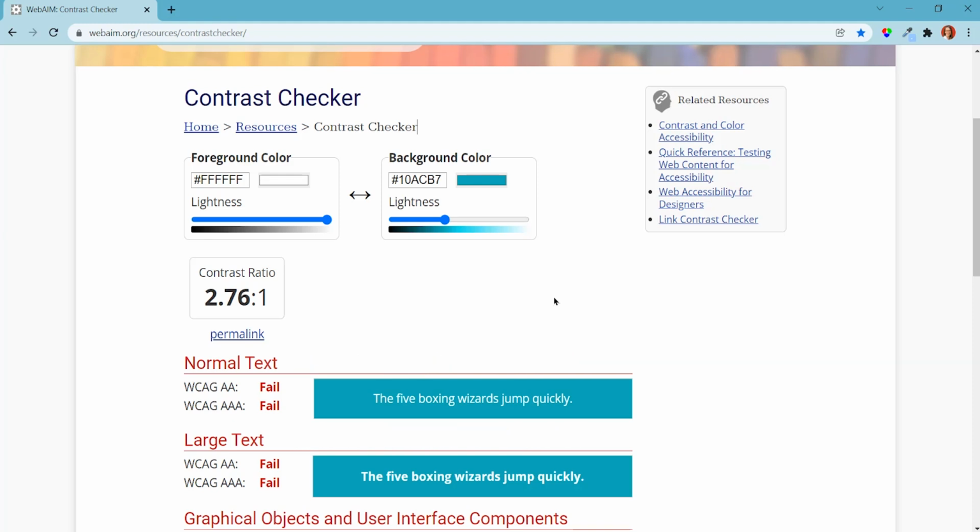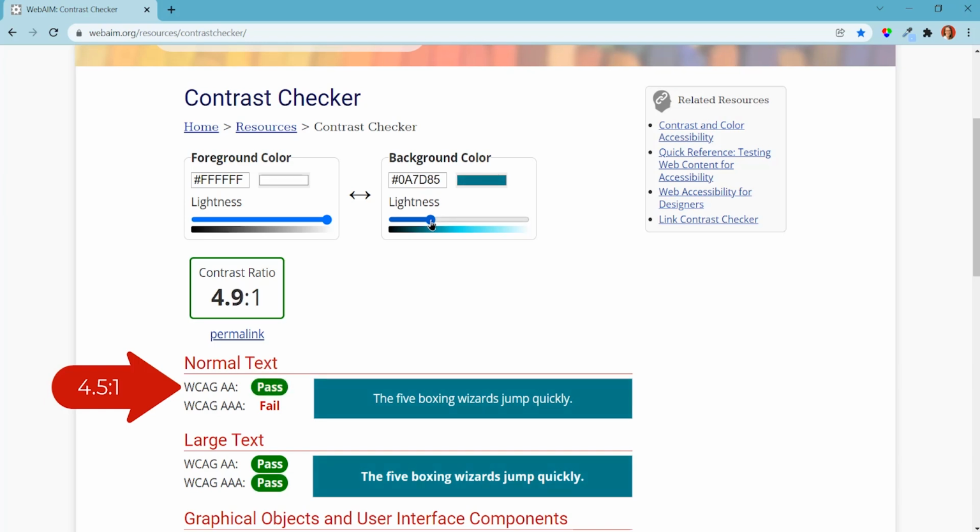So from here, I adjust my colors until I get the contrast I want. I can enter in new numerical values, or in this case, I'll just use the slider to darken my color until I get what I want. Large text requires a 3:1 ratio. So I wouldn't have to make the color much darker to get it from 2.76 to 3. It actually doesn't look any different to me at all. But then again, I'm not designing for my eyes. Now I can use this color combination for larger text. But I'd have to go even darker for normal text. Normal text requires a ratio of 4.5:1. I'd have to go quite a bit darker.